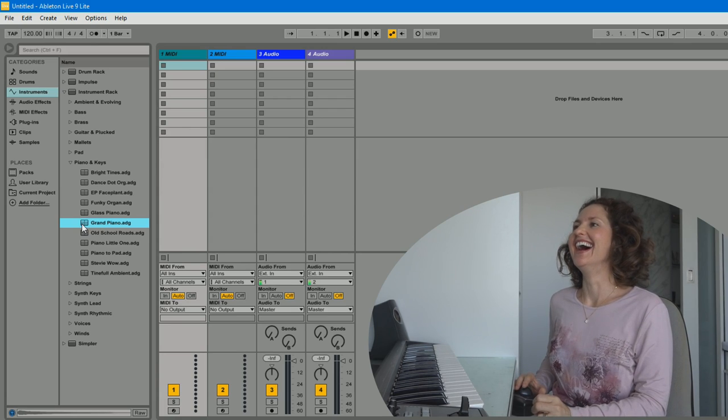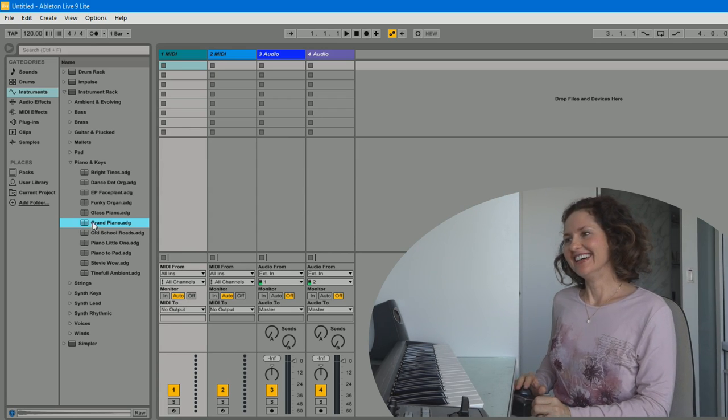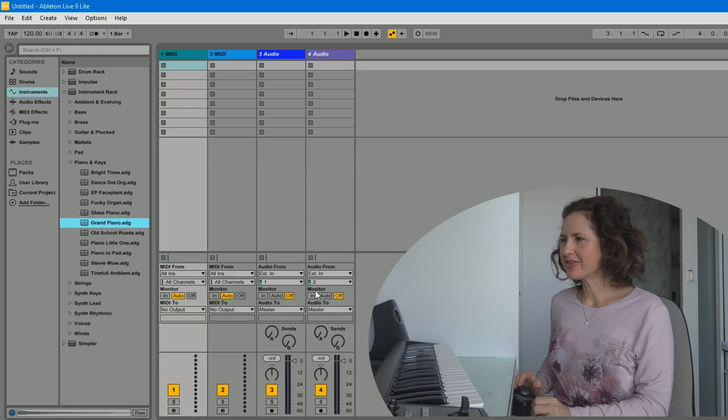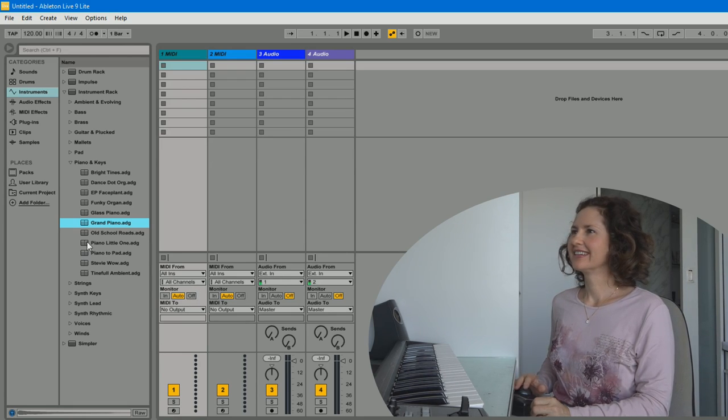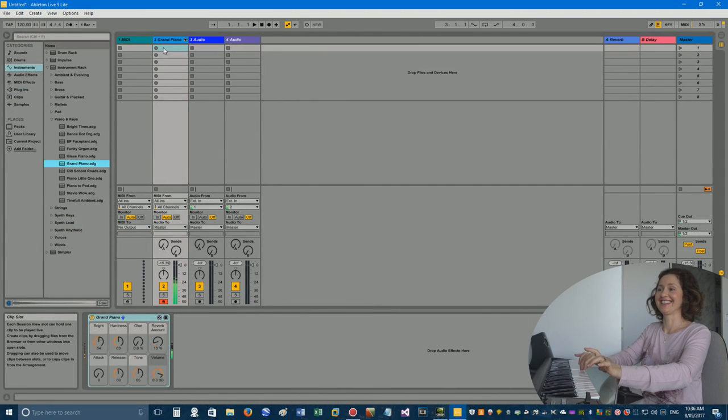Come on. Okay. Where do you think you've got to put it? Look for somewhere where it says you might put an instrument. Like, for example, near the top, you might notice top audio. Middle of the screen, it says MIDI, grand piano, go there. I did it! Now, what do you notice?